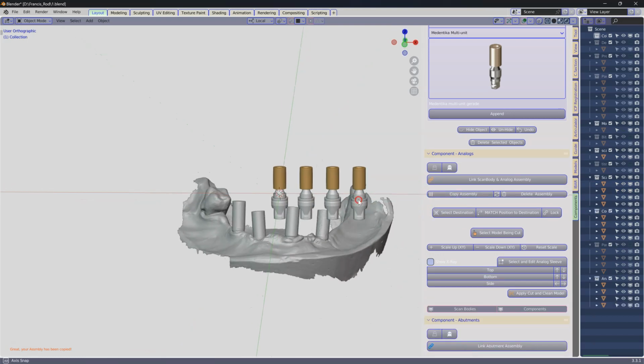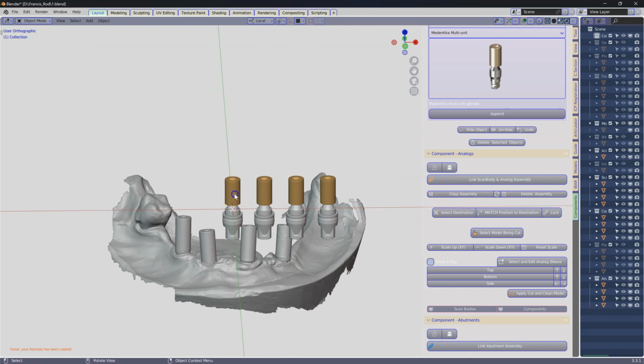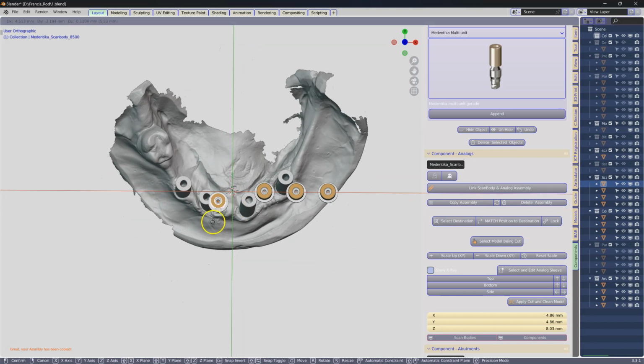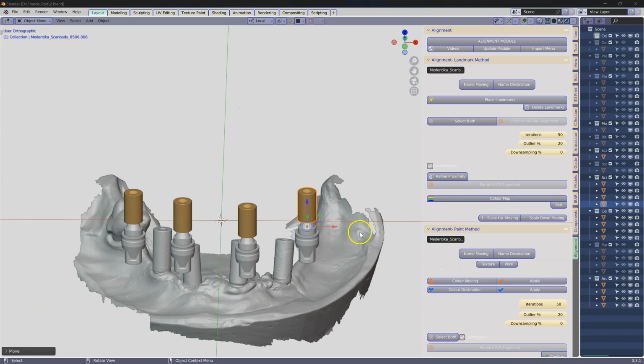Now what we want to do is snap this into the location. We do that using the ICP module. So here, let's just put them next to each other, somewhere like this. And now it's time to align these parts. So this is good. We're going to name this the moving object.